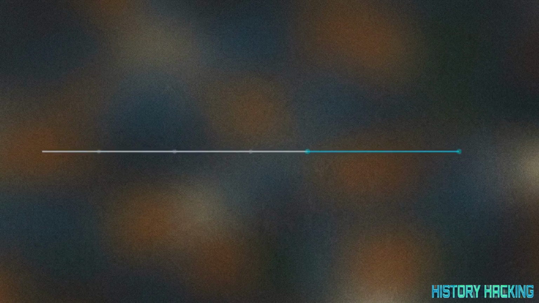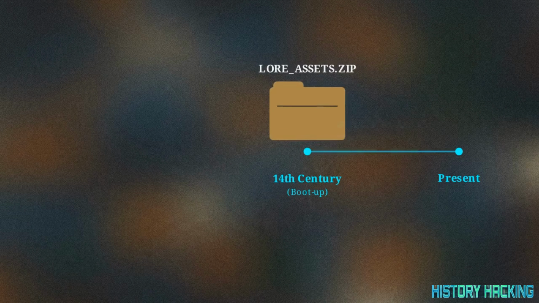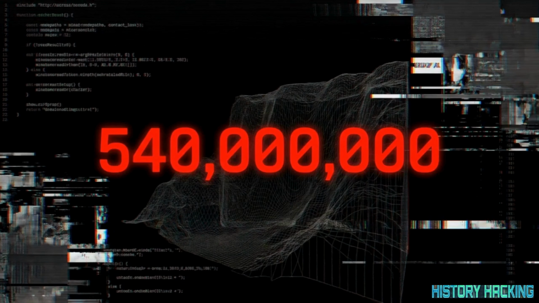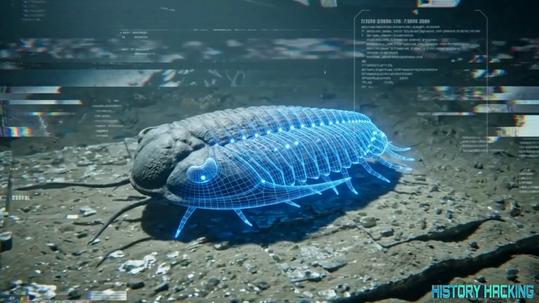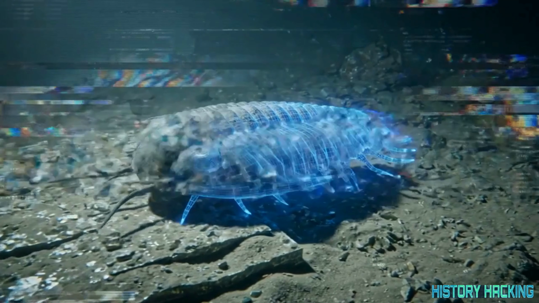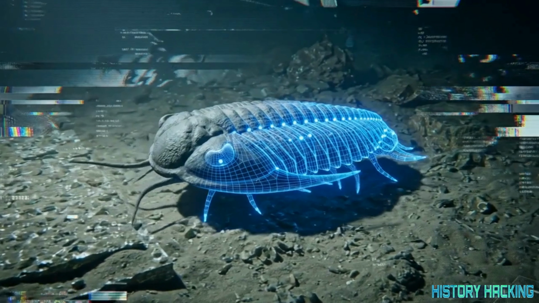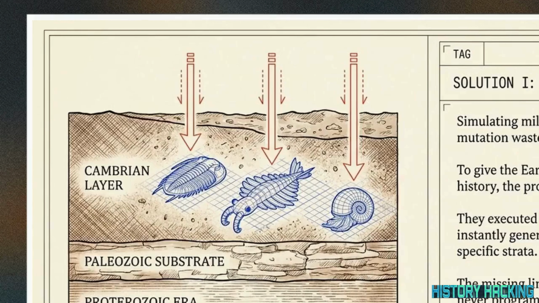Our timeline is a digital archive of background assets, designed to give the impression of deep time where none exists. Data anomalies in the fossil record support this. Exactly 540 million years ago, the geological timeline shows a mathematically impossible spike in biological complexity. Complex animal phyla materialize in the oceans, with eyes, armor, and limbs already functioning. There are no intermediate evolutionary steps leading up to them because the transition never physically occurred.